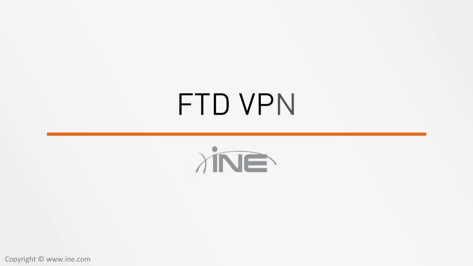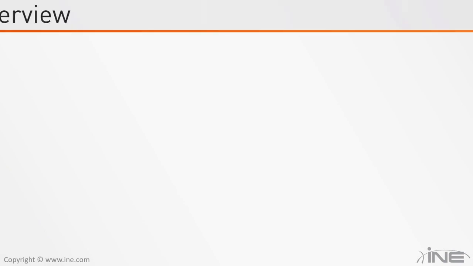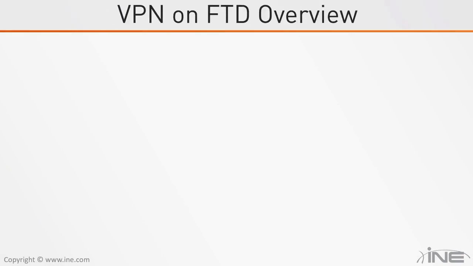I am now gonna make an overview of the VPN feature on FTD. We're gonna start with the different types of VPNs available on FTD for configuration. We will then talk a little bit about the supported features and discuss some of the limitations related to digital certificates. So all this stuff is gonna be related to VPN, virtual private networks on FTD.